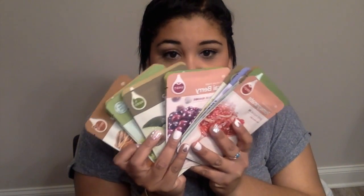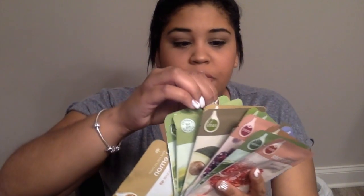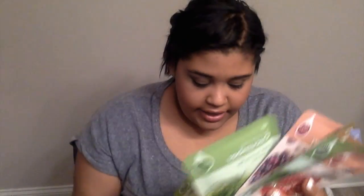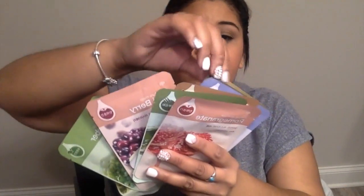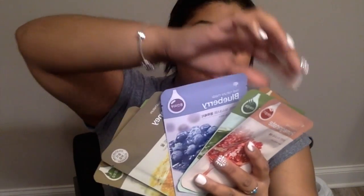So this comes with, I'm not even going to waste my time counting, but there's just so much more. 1, 2, 3, 4, 5, 6, wow. I think I paid $11 for all of these.